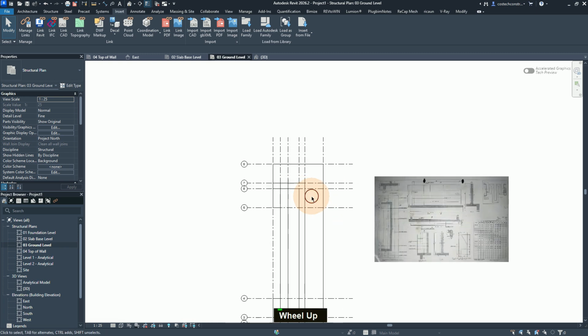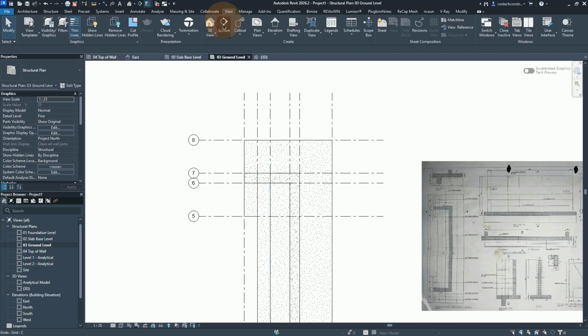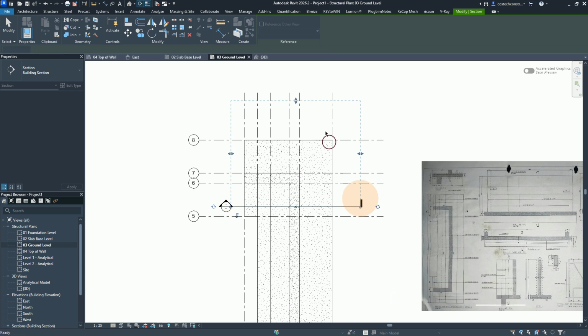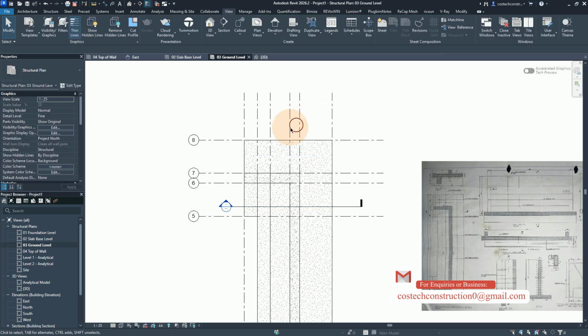So I'll zoom here. Now we can start by going to the View tab, then select Section Command. I'll start the first section from this point here up to this point here. Then we can drag it back somewhere up to here. Then I'll click outside.